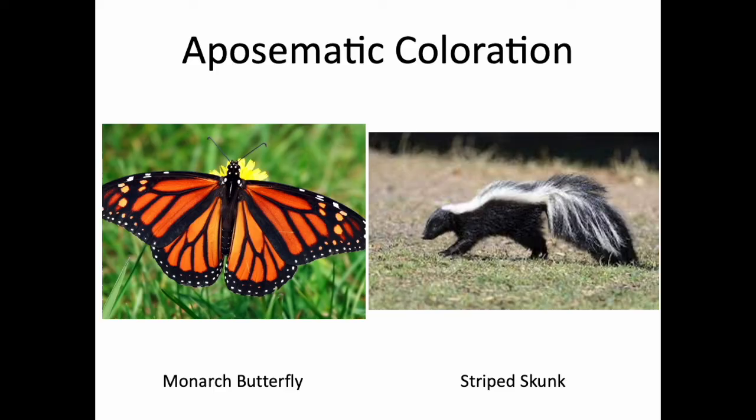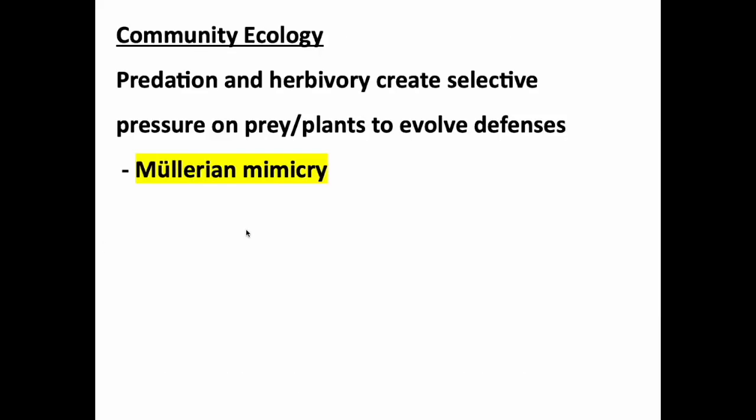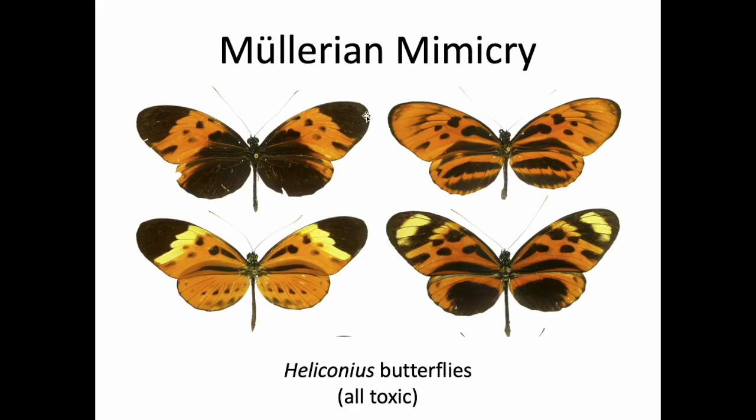This leads to a couple of very interesting evolutionary situations. This can lead to something called Mullerian mimicry. That's one of these things, the little umlaut over the U, Mullerian mimicry. Mullerian mimicry is, and I'm reading the key terms definition now, a type of mimicry where species share warning coloration and are all harmful to predators.